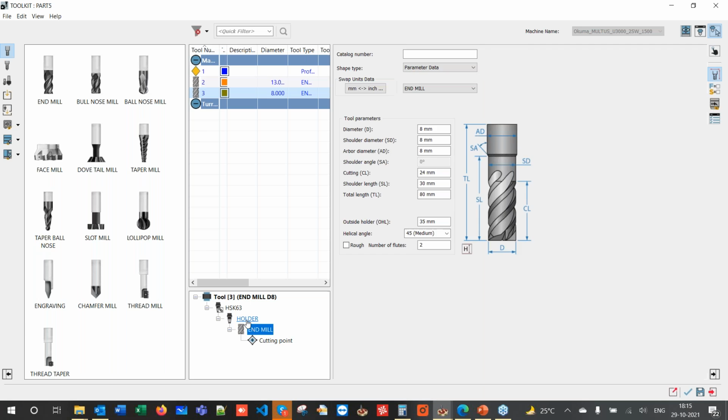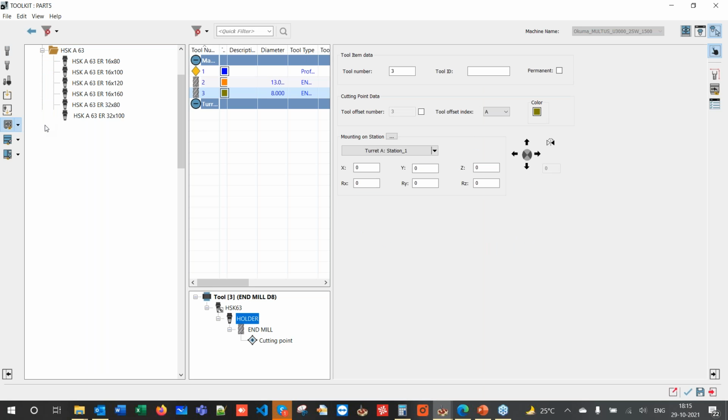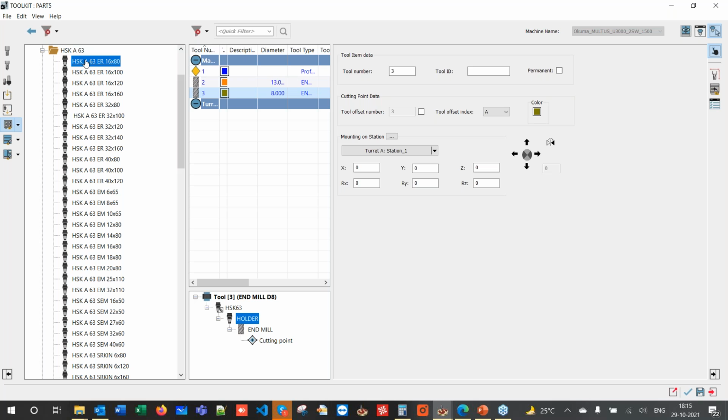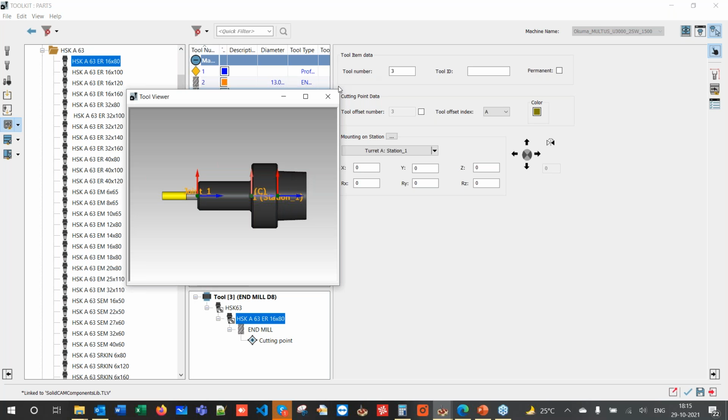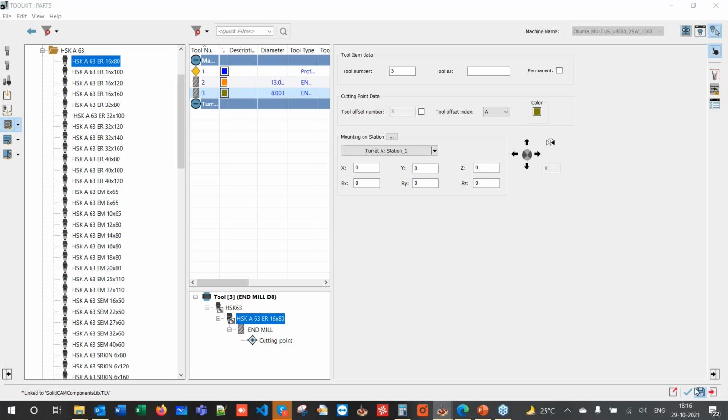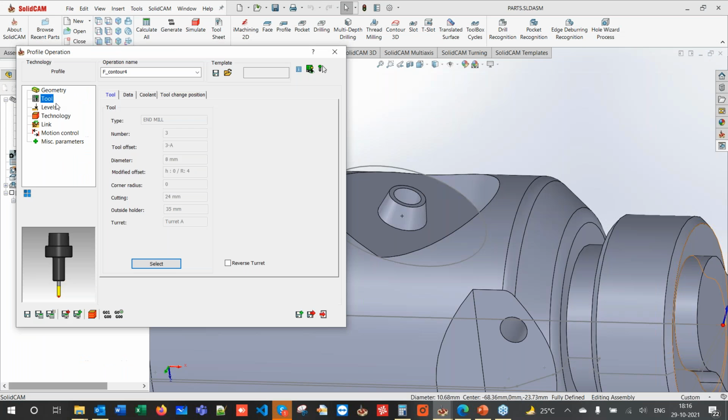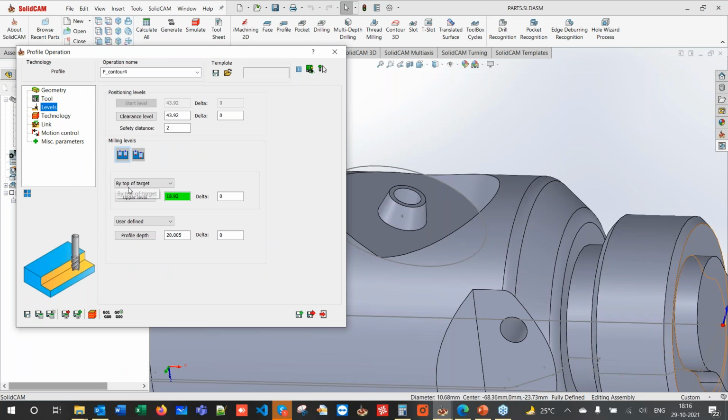I think the holder is not added yet. And then we can just check the machine preview. Okay, the tool image. Click on OK, and we will define the levels here.